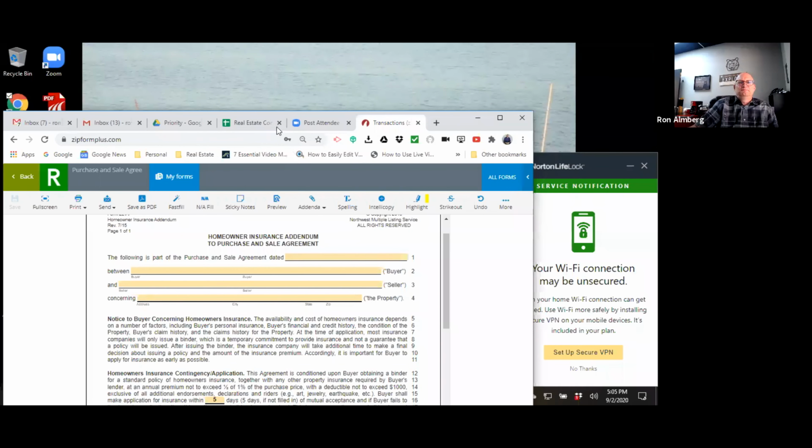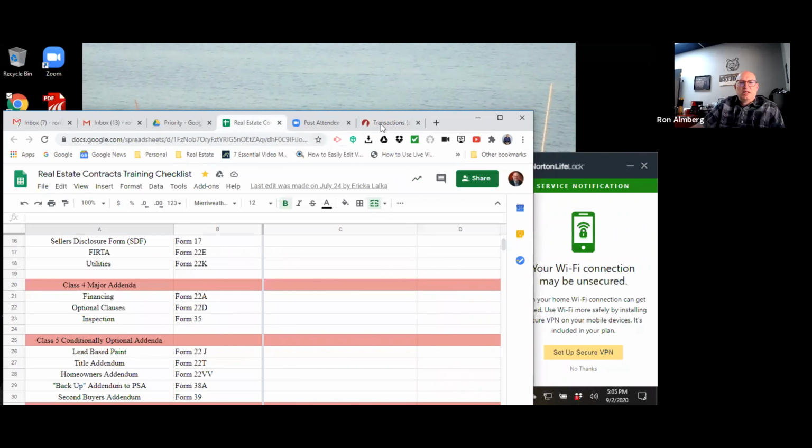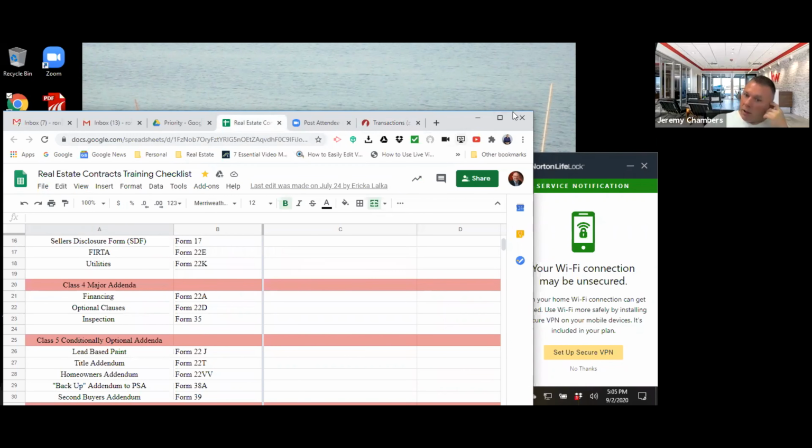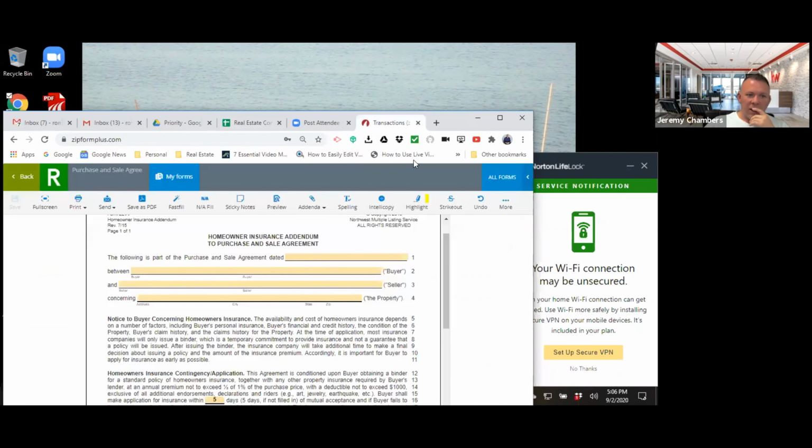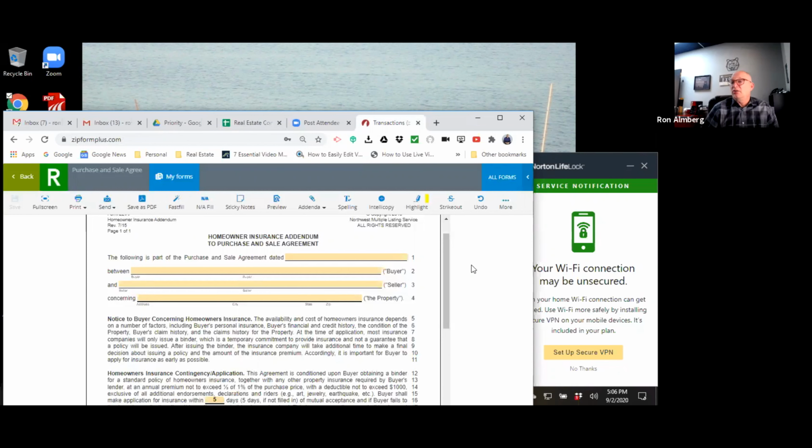Hey, Ron, could that affect the cost that the buyer would have to pay at closing if the insurance had previous claims that were not really known at the first part of everything? Would that affect the closing costs for the client, or does that affect their loan amount? Well, it could affect both.